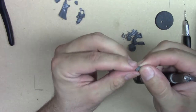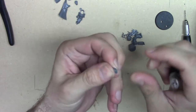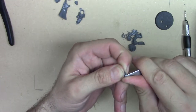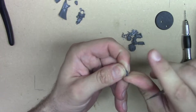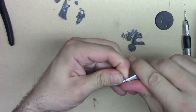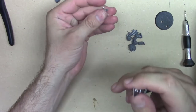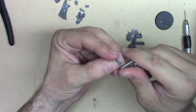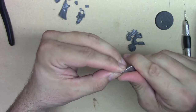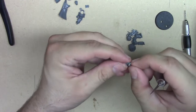Let's see, take care of this shield. Now, when you get a small piece like this, be really, really careful. Make sure you get a good hold on it and, using the least amount of pressure you can, just cut those little edges off. Okay, there we go. Like I said, the sharper the blade, not just the easier, but the safer it is. For anybody out there that's a youngin, make sure you're being safe.